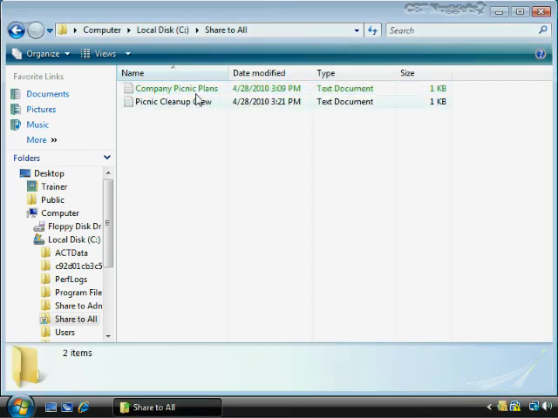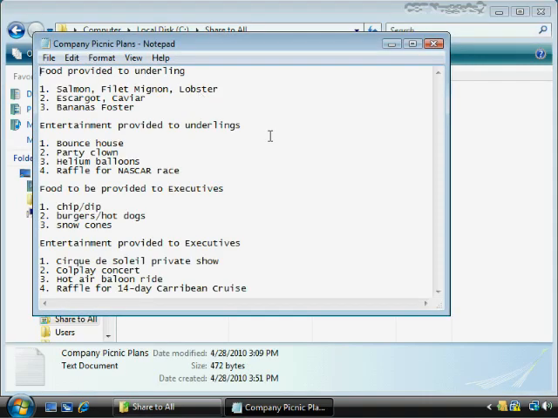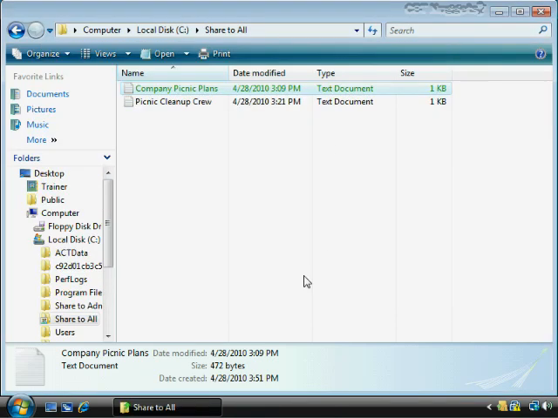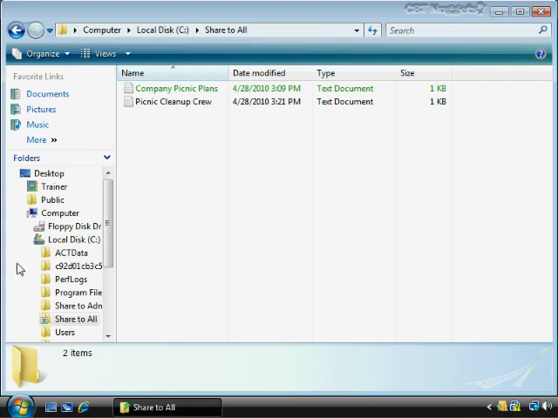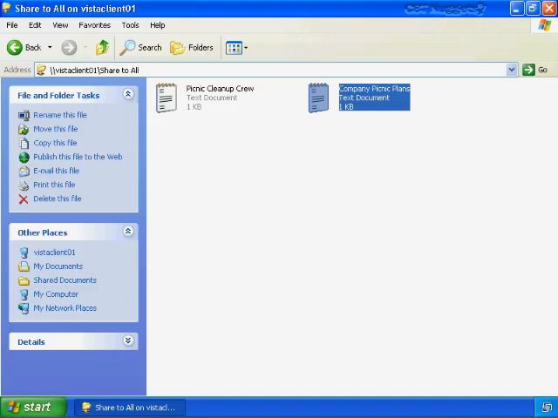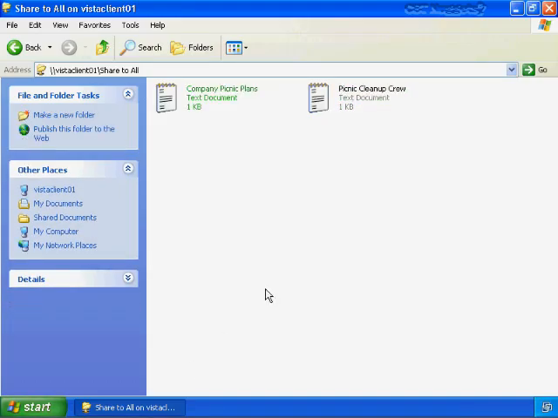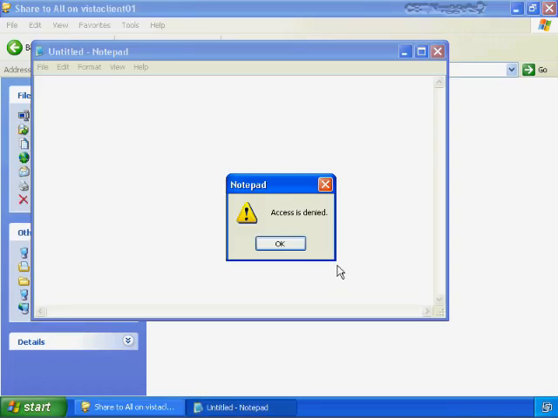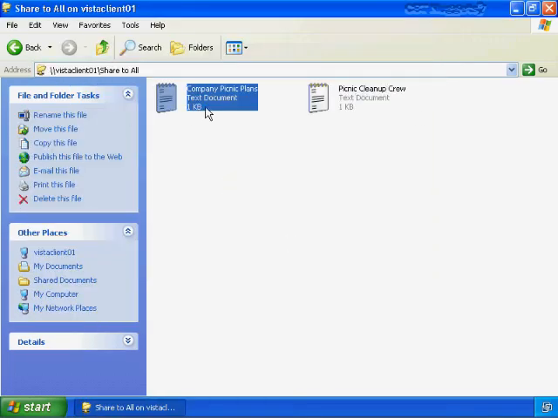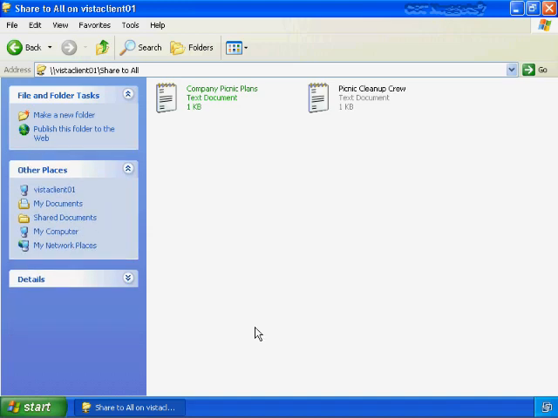Then what happens is, notice that it changes color. For the user that owns this file and that encrypted it, we have the ability to fully modify this and transparently edit it the same way we might always have had permissions in the first place. But other people that now try to access this, notice that when I try to double click on this now, I'm access denied, even though if I go to the permissions or the properties of it, I would have seen that I actually have permission to be able to at least read it. But because it's been encrypted now, I no longer have that capability.